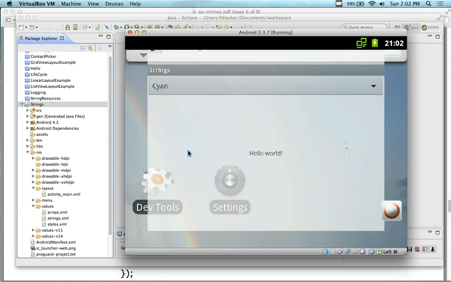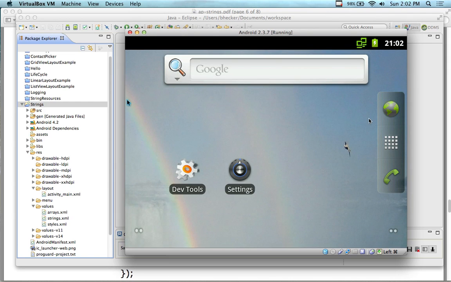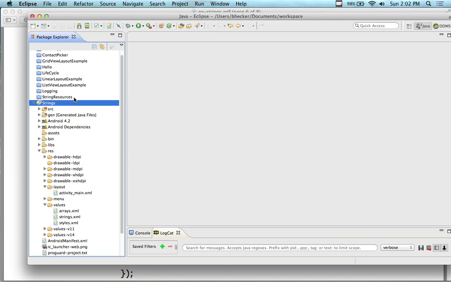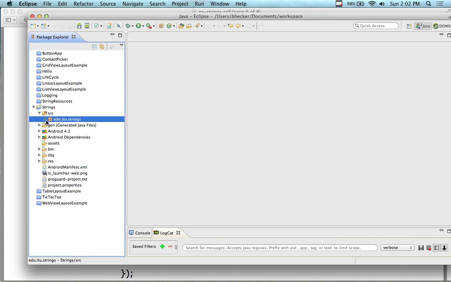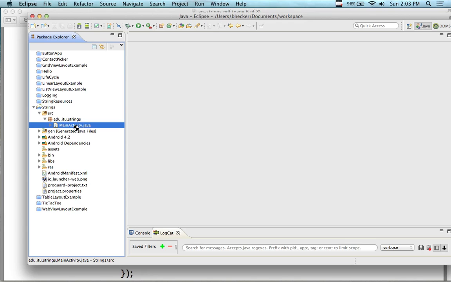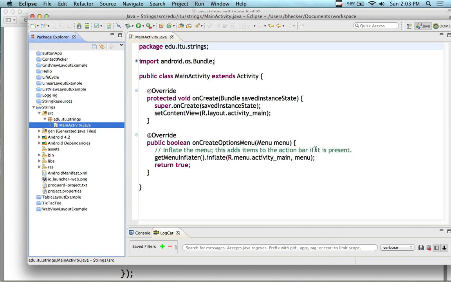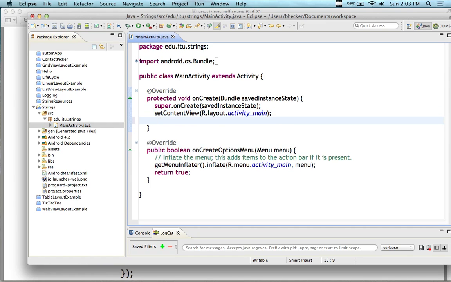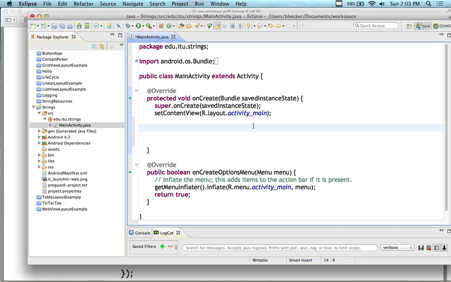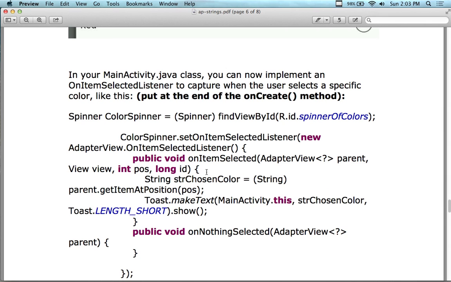So I'm going to go back now to the code and finish it out a little bit here. And what am I going to do? Well, I'm going to close this. I don't need it anymore. I'm going to go back to the source code for this, and it's main activity. Main activity is just coming up, and it's loading, setting the content view to the activity main, which is where we put that spinner. So I'm going to put some code in here, and let me show you the code I'm going to put in here.